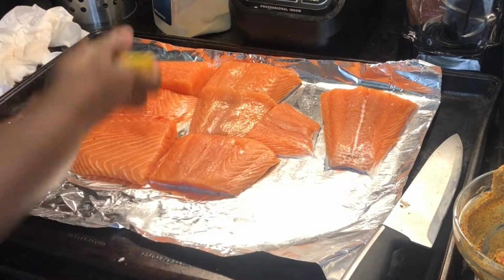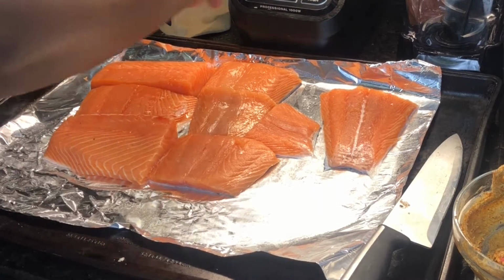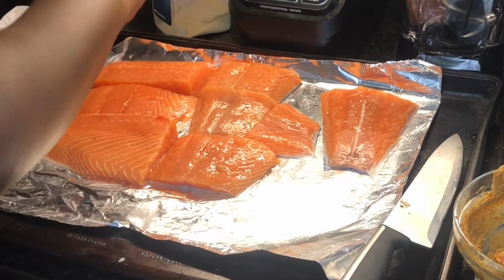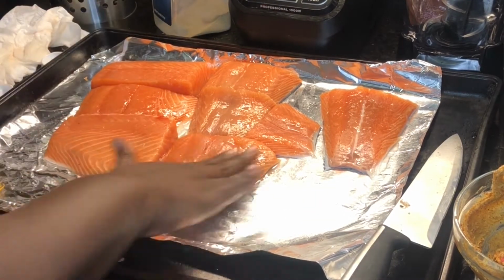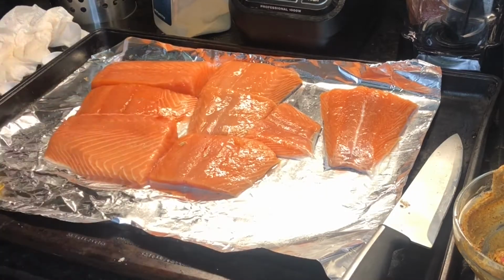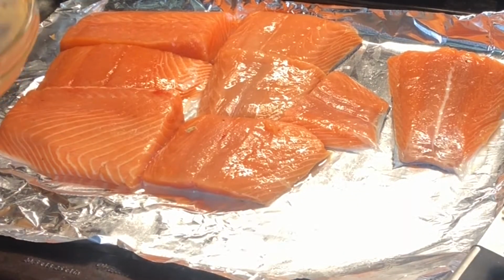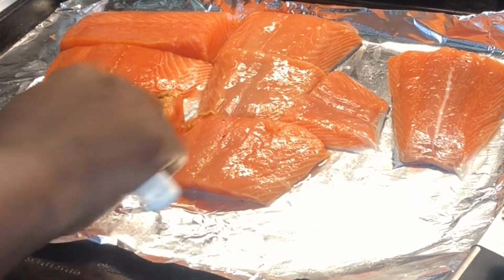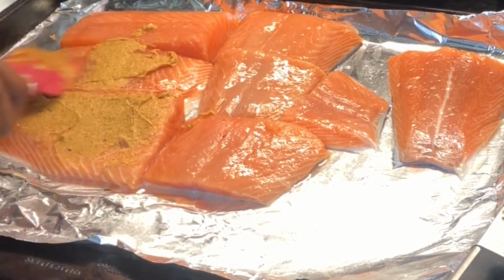So now I'm gonna take some lemon, and I'm just going to go ahead and squeeze the lemon juice onto my fish. And I also did 2 cloves of minced garlic and place that onto my fish as well, but off camera. Now I'm going to take that paste that I used and just kind of evenly distribute it onto each of the fillets.